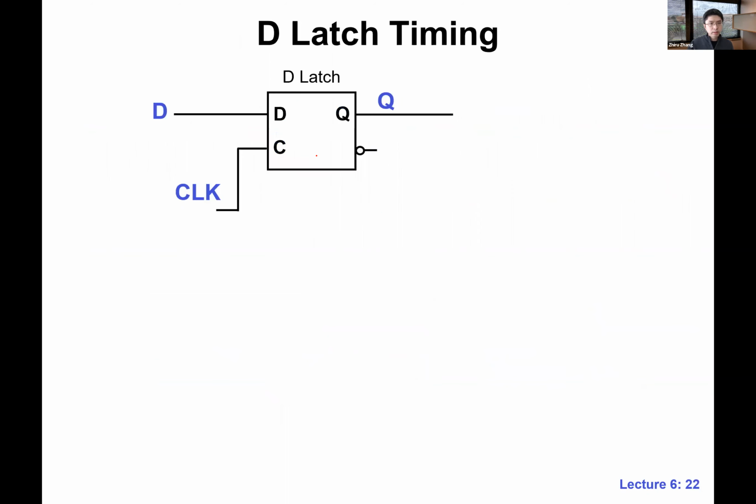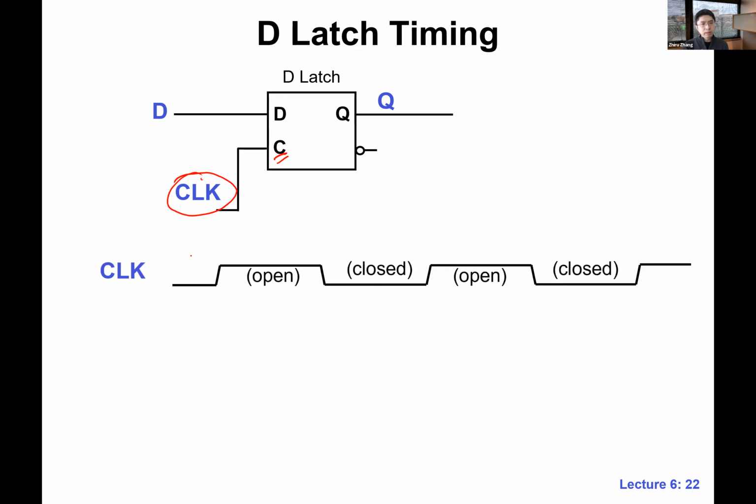Okay, if not, let's see how we can use it. Let's take one more look at this D-latch. See here, this is enable. We usually connect the clock to it. Usually there's a global clock signal on your chip. Of course, in many chips we do have multiple clock domains, but in this class, we assume that there's a global clock signal. The signal is going to be used to synchronize things, which we will cover in a week or so. But usually we connect the clock to this enable signal.